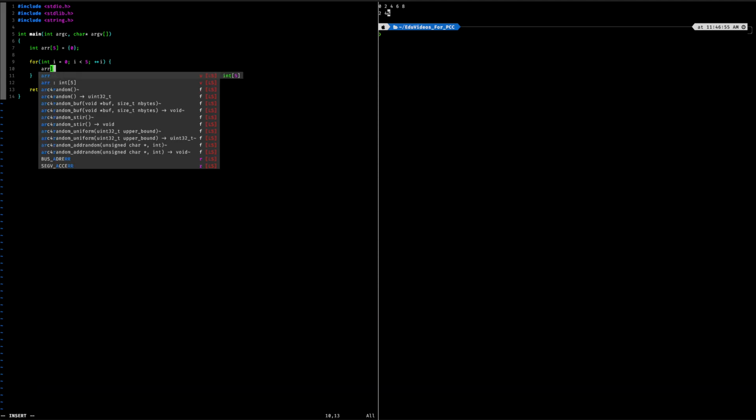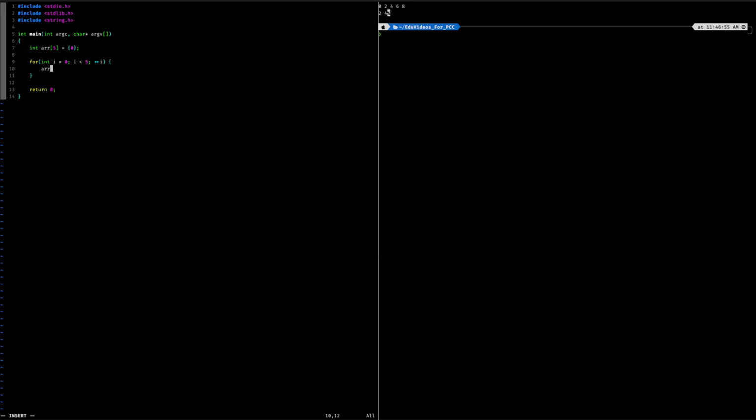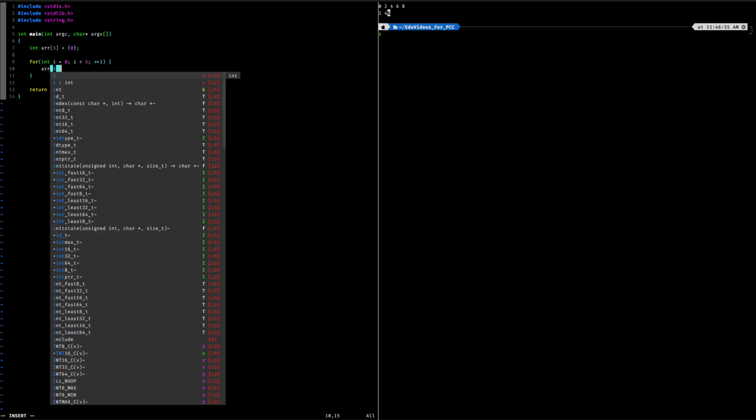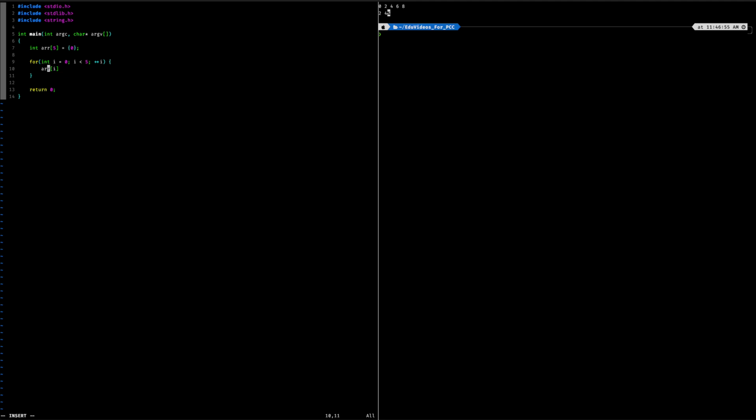So r, and then we use the square brackets in this case because we're referring to the array. We're going to do array at the ith index is going to be equal to i. And so as the array is being iterated through, we're going to be assigning at the ith index of the array, and the element at index i is going to be equal to i.